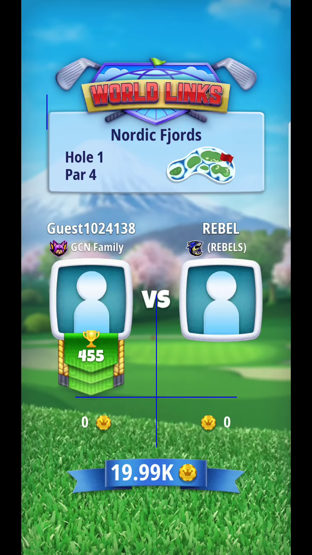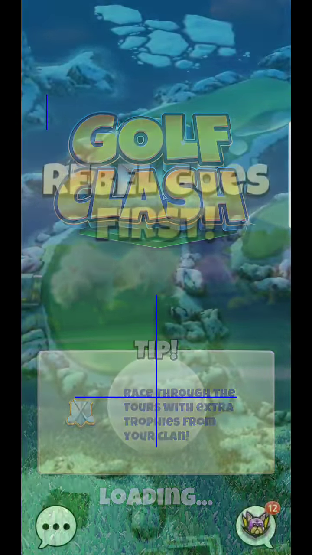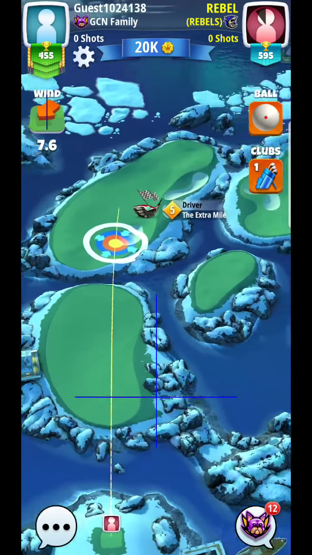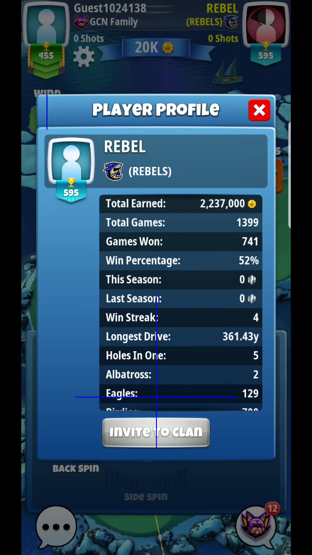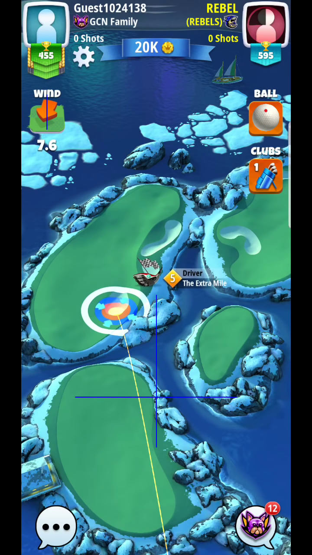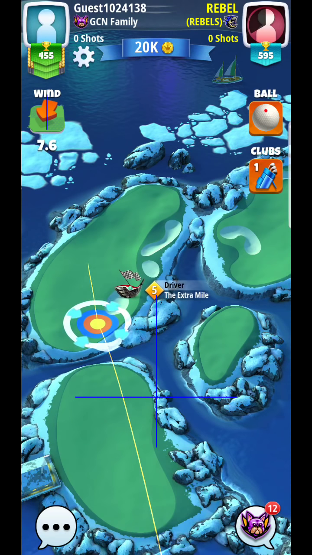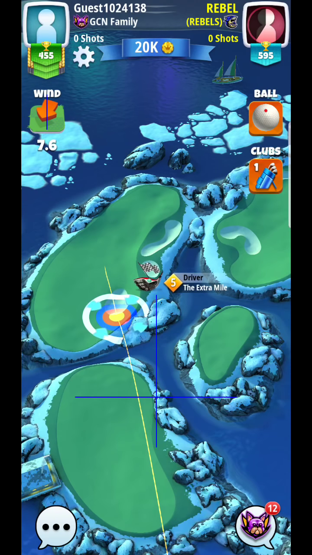Hole 1, par 4. Okay. Just trading the wind. Wow. Look at this guy. 1,400 games. He's not even really that close to my trophies. 150 off. Oh, wow. I've never seen anybody go over there. That's interesting.